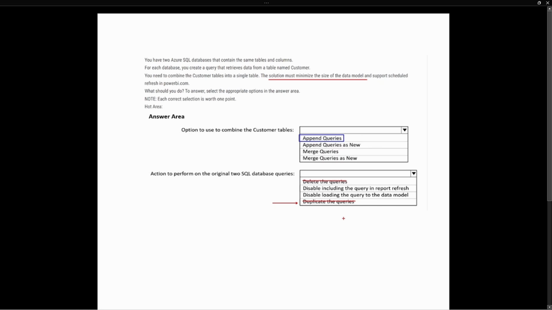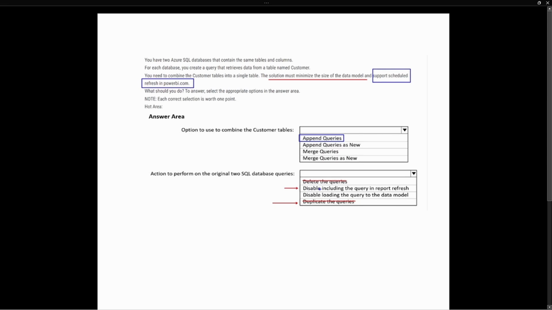As we look at the final two, it says disable including the query in report refresh. So if we look at this one right here, disable including the query in report refresh. Well, the other parameter here that we have to recognize is that it says support scheduled refresh in Power BI.